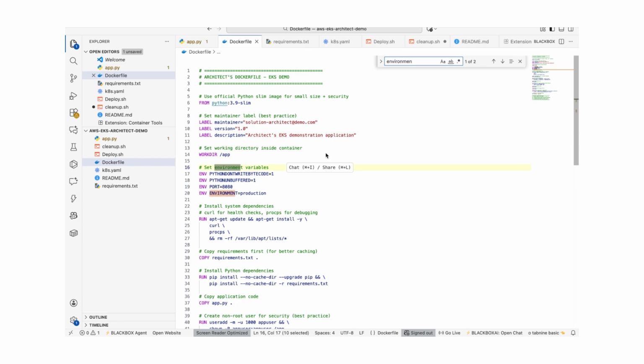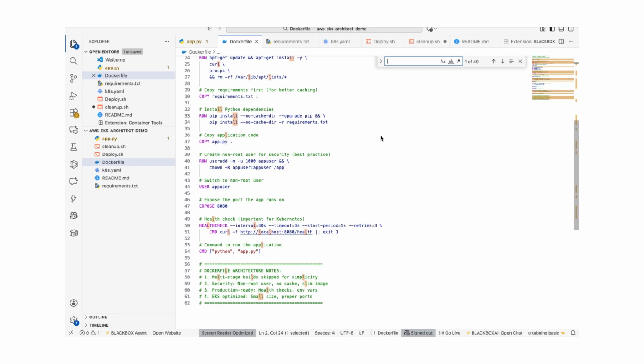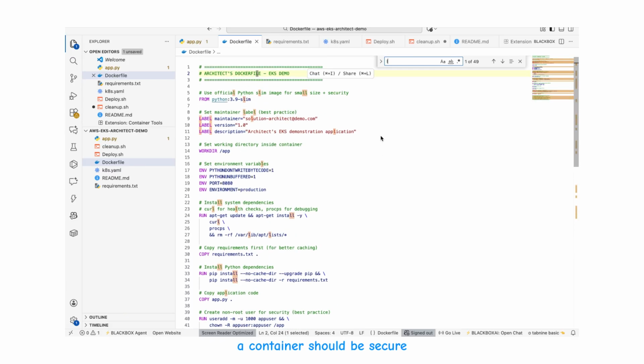Okay, this is the environment variable. This is configurable, not hard coded. A container should be secure, efficient, and self-documenting. This Dockerfile shows we understand all three.